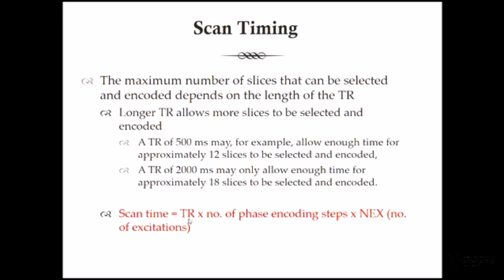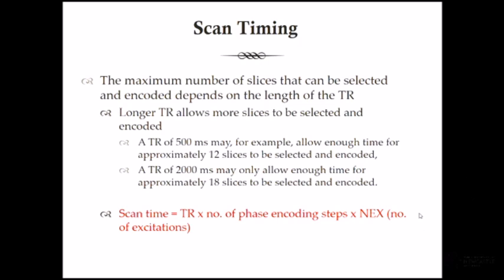The way we work out how long a scan takes is we look at the repetition time times the number of phase encoding steps times the number of acquisitions. So when I said before that a T1 weighted scan of the knee might take 3 minutes, that's because we have a certain TR period to excite and then collect our echo. We've got to march through that knee a certain number of times. That's our phase encoding steps.